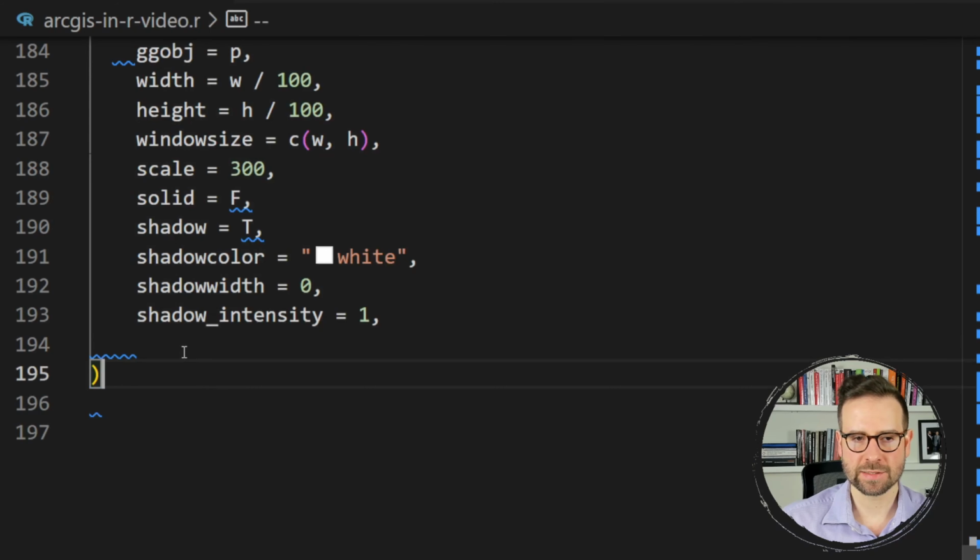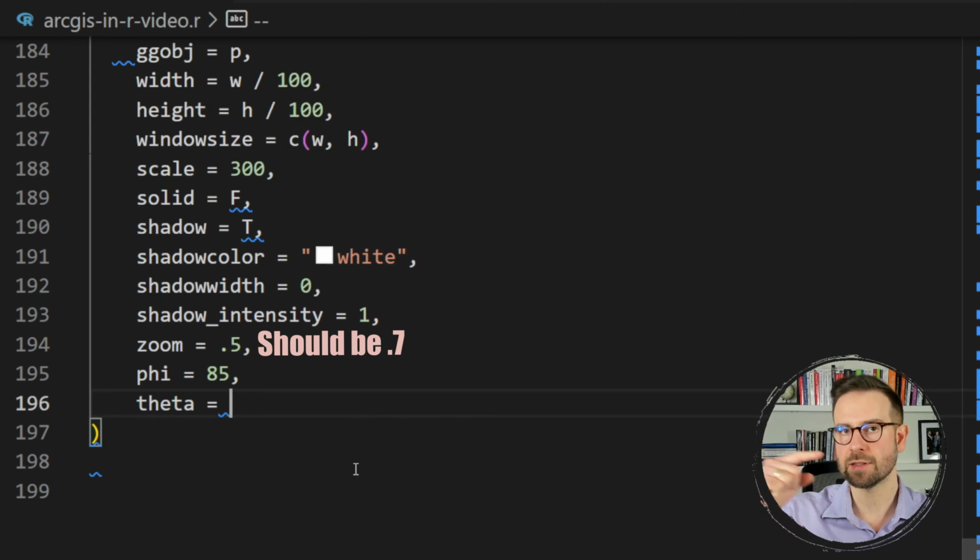And then a few last ones are pretty much optional, but they also shape the way your scene looks. One of them is the zoom, how much you're going to zoom. I'm just going to go here for 0.5 because this one goes from 0 to 1. 1 is completely zoomed out and 0 is completely zoomed in, so somewhere in the middle. And then here for the degree angle, I'm going to go for 85 degrees, so it's going to be almost a normal degree. You can of course play with this one and see what works for you. And the final one that you can also play with is called theta. This is basically how tilted your map is going to be. I'm just going to put here 0 degrees, so it's not going to be tilted.